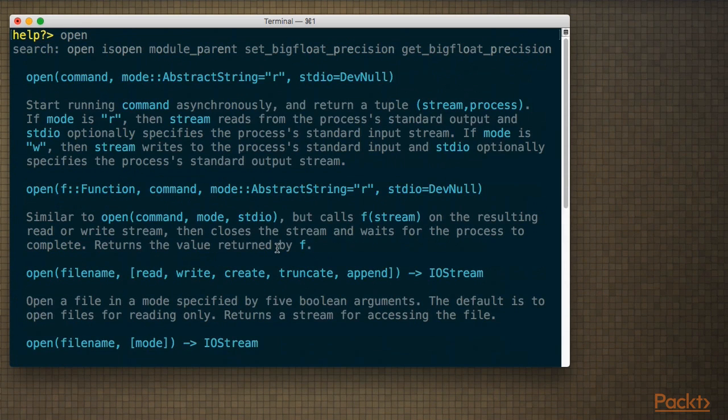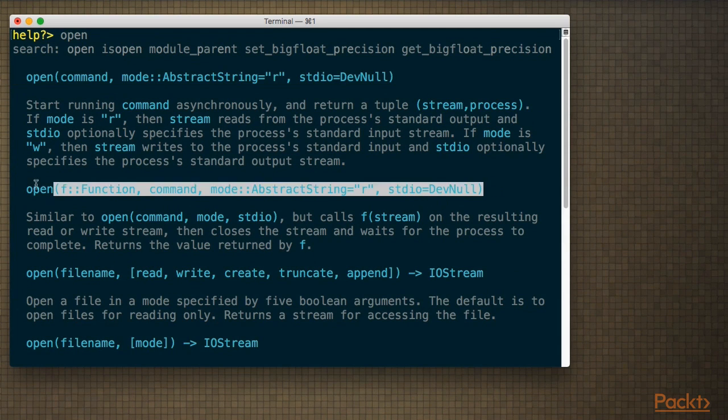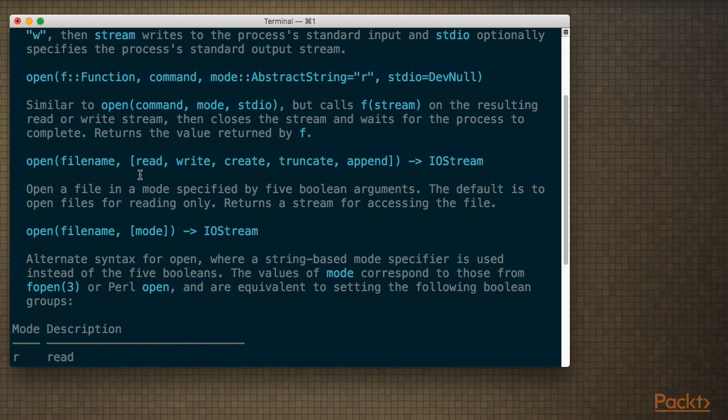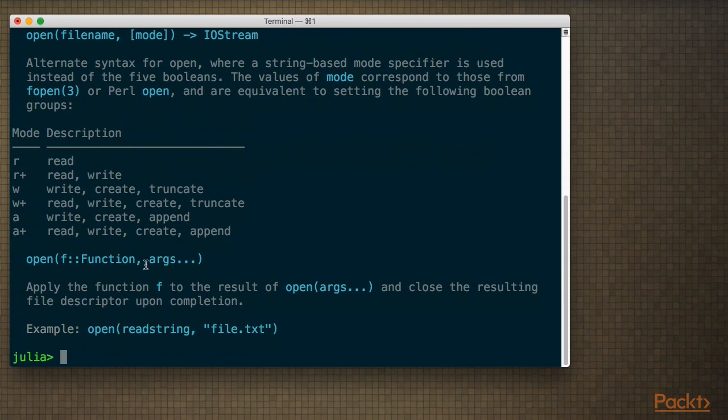When looking at this, you've got to remember that these various ways as written here also deal with many of the different ways you can call it. So when it says command here, that's probably confusing, and that's because you can actually provide a shell command that you want to read the output from. So don't let that confuse you. What you're interested in is farther down. So these ones deal with file name. In our case, we want to look at this way of writing it.